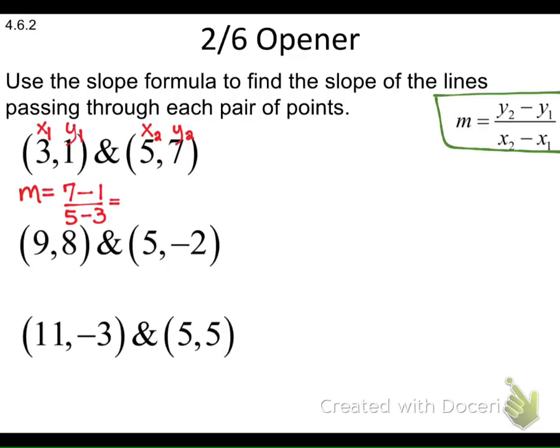What's x2? Minus x1. And then I solve. What's 7 minus 1? 5 minus 3. Is that my final answer? No. 6 over 2 can be simplified or reduced to what? You can have 3 over 1 or just 3. Either one of those answers would be just fine for your test. However, if you left 6 over 2 as your final answer, you'd lose a point for not simplifying.